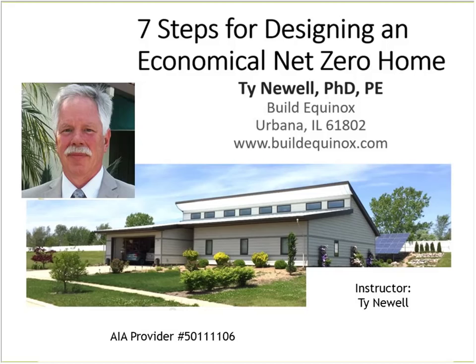We built it in 2010. There's no ifs, ands, or buts about it. It's a 0+ house. It has been from the day it was born. The solar collectors in the background, we'll talk a little about. That's an 8.2 kilowatt solar array, and it fully powers the house. Plus it has an additional 2,000 kilowatt hours a year that are used for our electric cars, a Ford Focus EV, a fully battery-powered car that we put about 6,000 miles on per year, and then a Ford C-Max, a plug-in hybrid that we do an additional couple thousand miles a year.